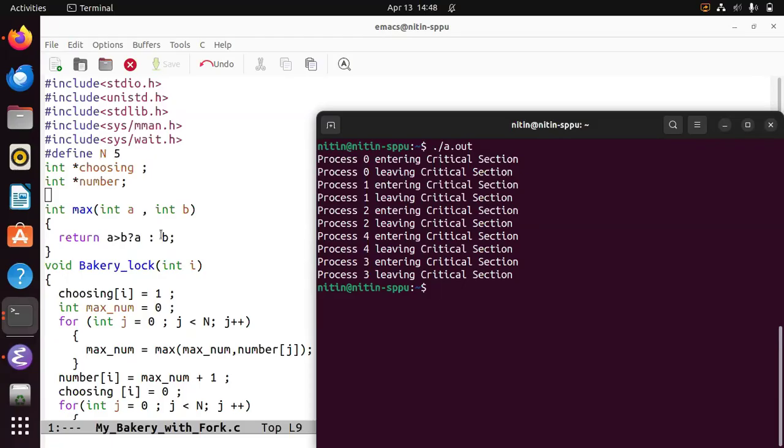So to conclude, what we did was combine the implementation of a classic algorithm by Leslie Lamport with a real system program using fork and shared memory. This is a powerful example of how theory meets implementation in operating systems. So before we end, think about this. What will happen if we remove the choosing array? Can two processes get the same number incorrectly? Correct? Think on this, and that will give you a brief idea about what the program can do. Thank you.